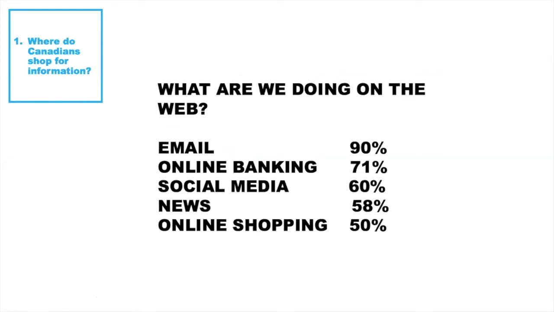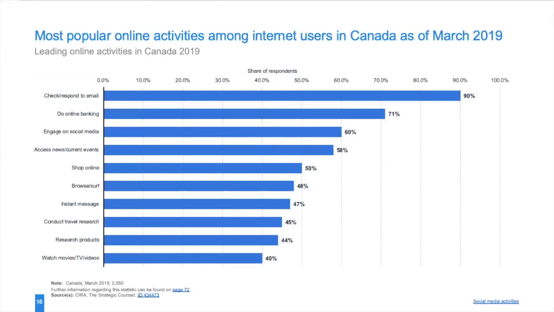Well, email and online banking, very personal, very utilitarian activities. But then look at the next two, social media and news gathering. I include online shopping in there only because, of course, at this time of year, a lot of people are doing online shopping. But really, the third and fourth most popular activities on the web are social media and news gathering. And social media, whether you like it or not, you're information gathering. So these are two key entry points for researchers looking to communicate their research. Here's the data behind that one.